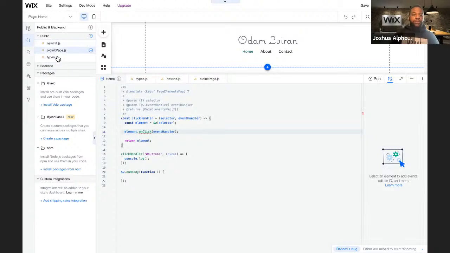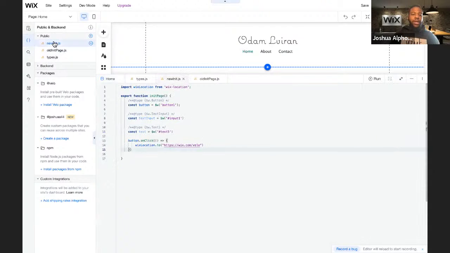So next, what we're going to do is we're going to create a new file. But before going in a little deeper, let's take a look at what JSDocs looks like when we want to define types. So you can go about this in a few different ways, but first we'll start with the way that you may be familiar with if you know TypeScript, using the type annotation here that we have inside of our JSDocs. We just imported Wix location too, just to show you that you can use an API as well. But this export function here for the init page, we have our type, and we also are defining it by the button, right?